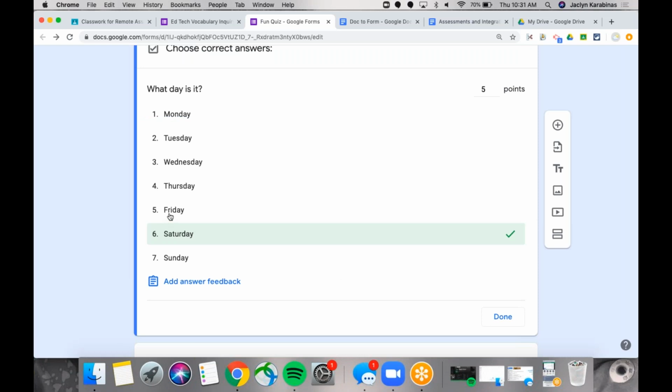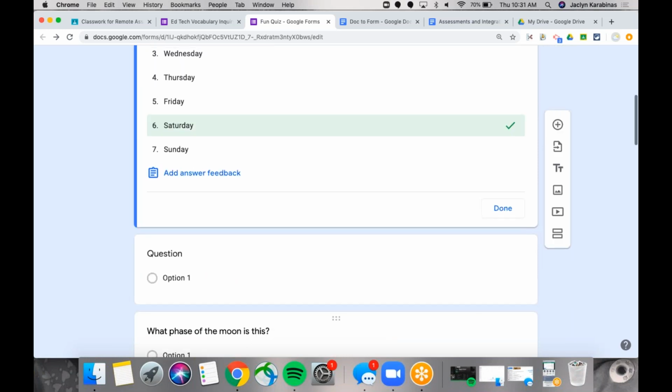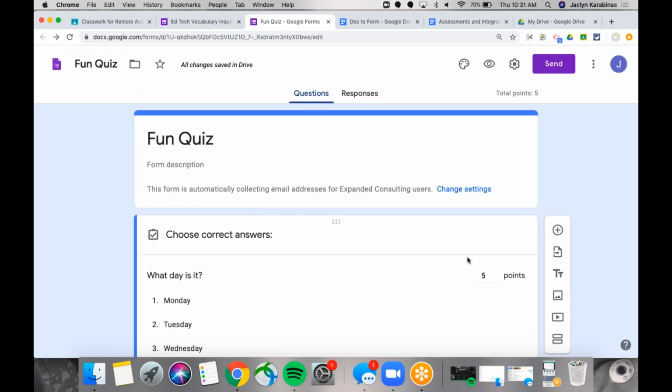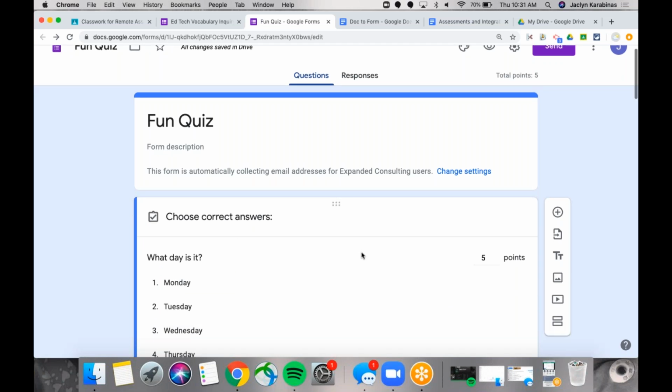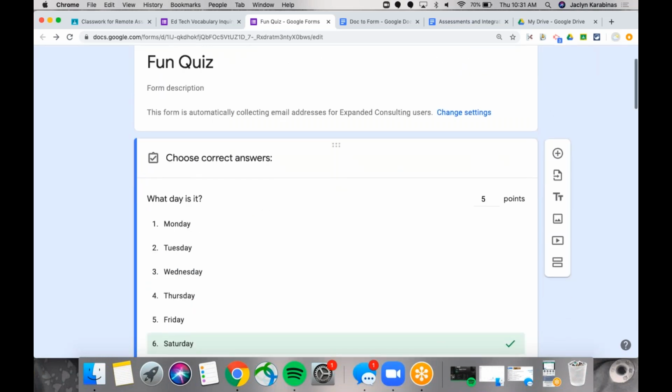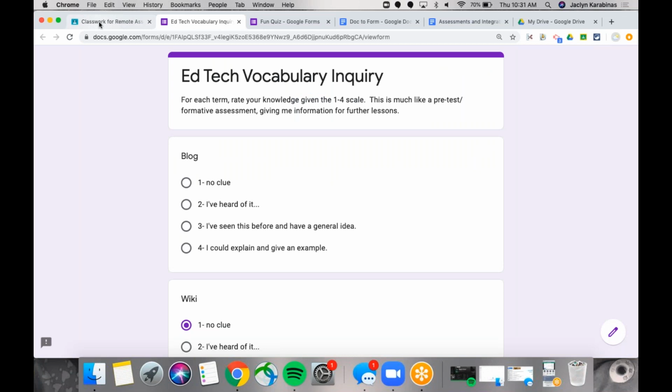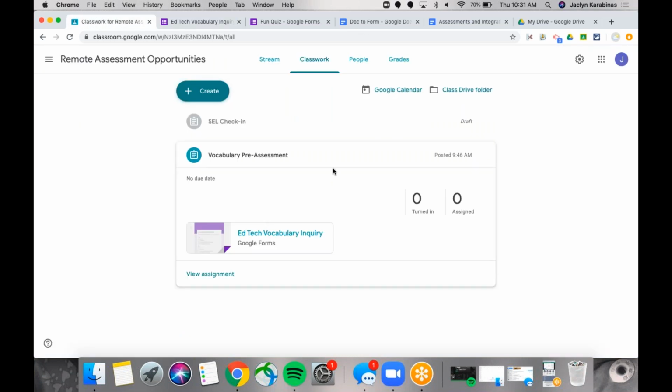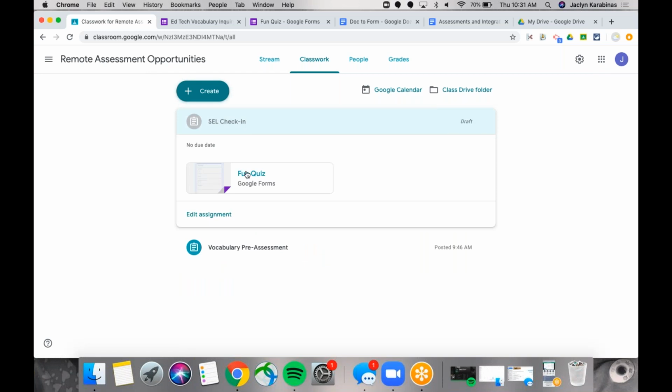If you're new to this, you might not do that quite yet. So be easy on yourself, try one feature at a time, play around and see what works for you. So once I have here, I'm looking at my points. I'm going to head back over here now to my classroom, go back into my classroom here.